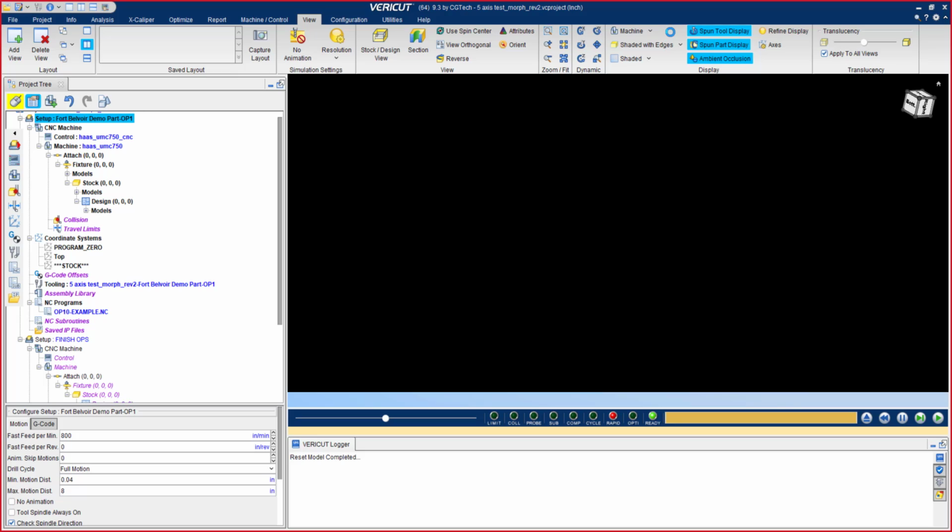This is taking a minute. Would this be one of those operations that would run faster with that simplified solids?